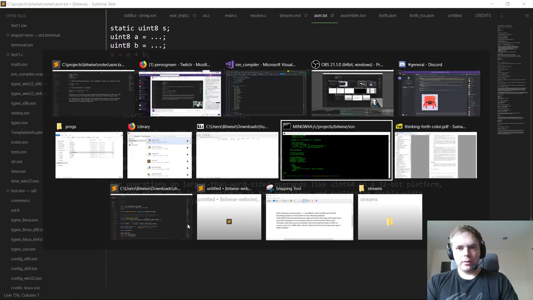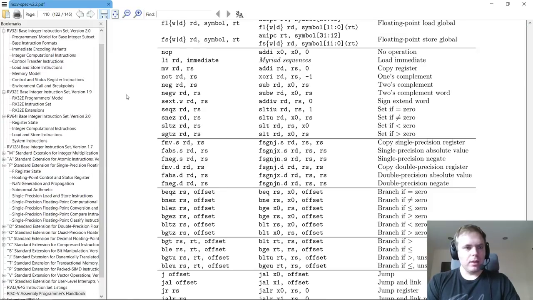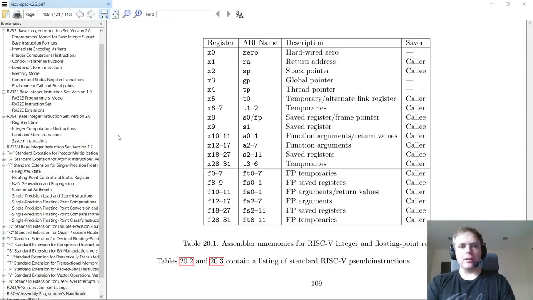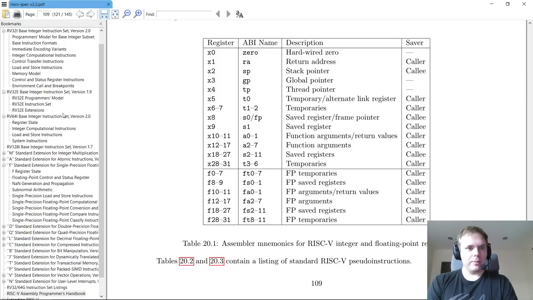So let me bring up the instruction manual. I won't deep dive too much, but I do want to point you in the right direction. If you do an add on RV64, it will mean an add of the 64-bit registers, because the same registers like X1 and so on are now double width, right? They're 64-bit, and when you do a plain add, those are adds on the full 64 bits of the register. However, they do have 32-bit variants of the operations in the 64-bit instruction set. So that's an important thing to note.